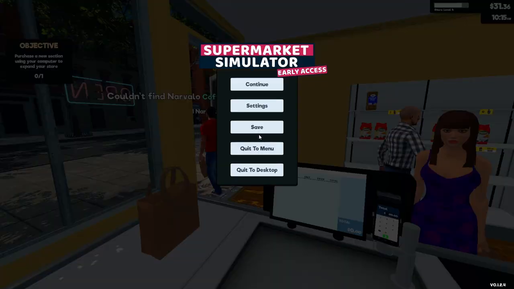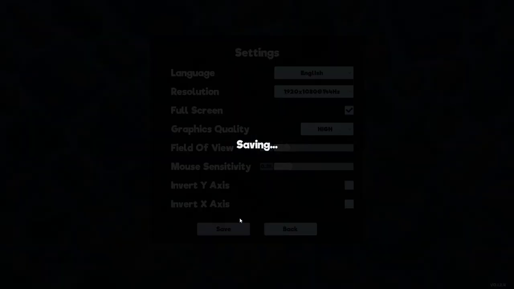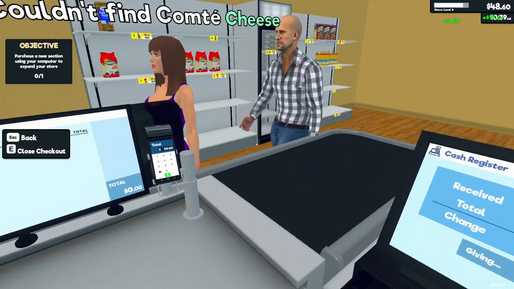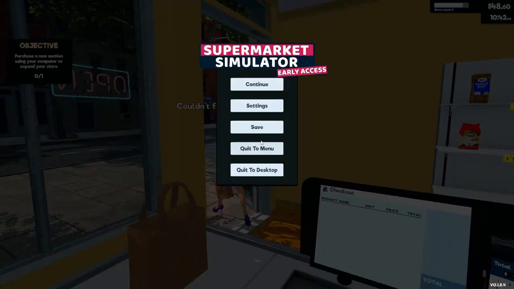Wait, why is it doing that? Is it my FOV setting? Surely not, right? Oh, that's so zoomed in, though. 32. That is what it is.